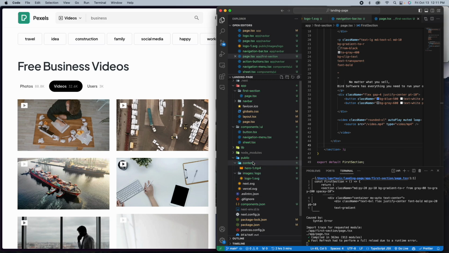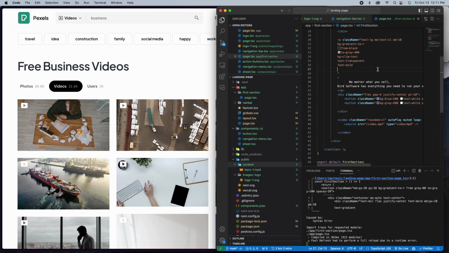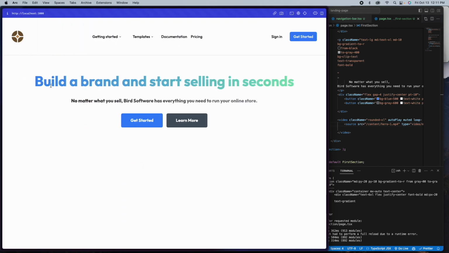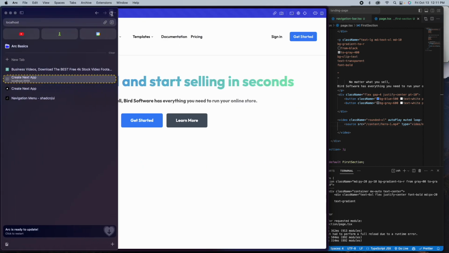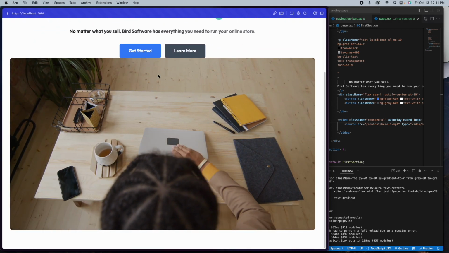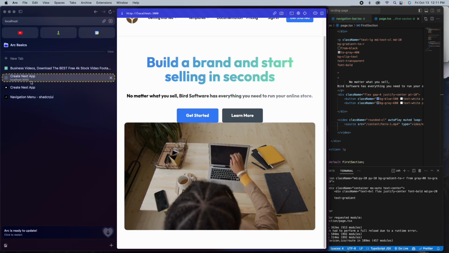So I'm going to go this, and then I'm going to go cancel, and then that's perfect. So I'm going to go back to my first section, and then instead of pointing to video.mp4, I want it to point to this one here. So we're going to go in, so content, and then I'm going to do hero, hero-1.mp4, and then I should have it be displayed inside of my project here. So let's see what that looks like. Awesome. So I have my video here, the same one that I have inside of this video here as well.